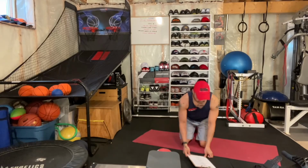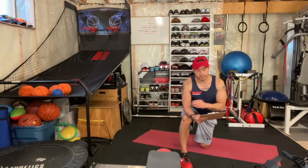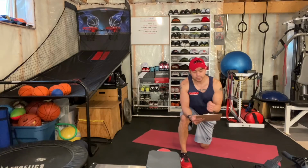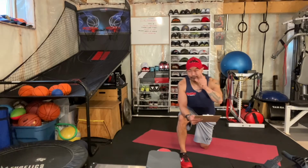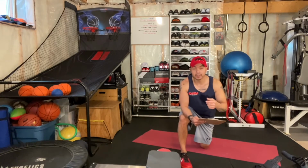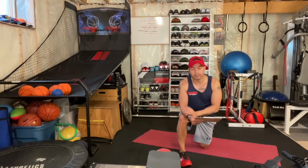So 12 ab crunches, 24 bicycle crunches, 12 reverse crunches or toes to ceiling, 24 weighted twists, 12 V-sits, 1 minute plank, that's one set. Take a little break if you need, and then repeat for another 5 sets to give you 6 sets in total. All right, so that's gonna burn the abs and it's gonna get the abs from every angle.